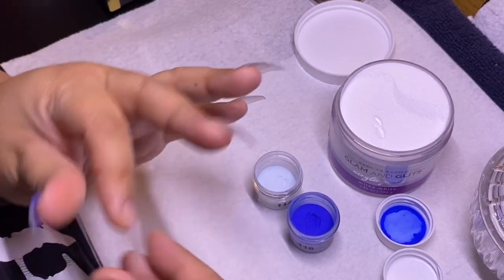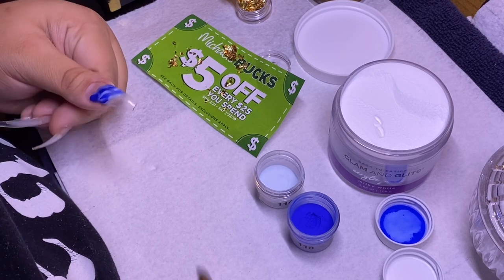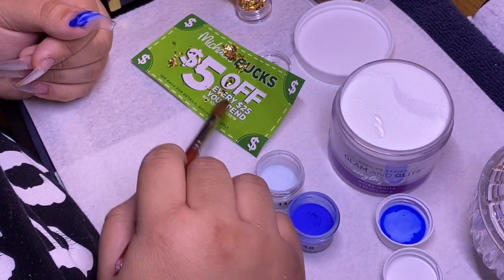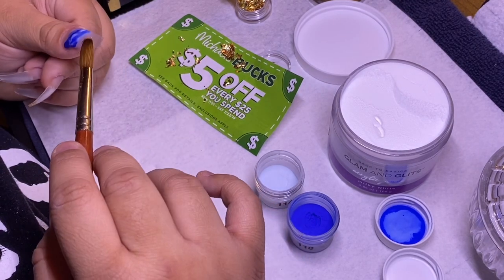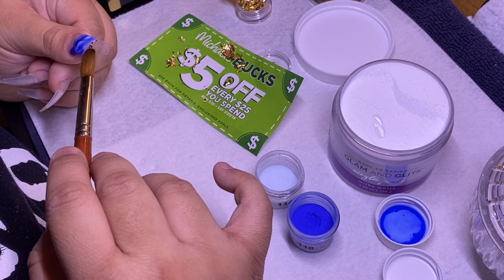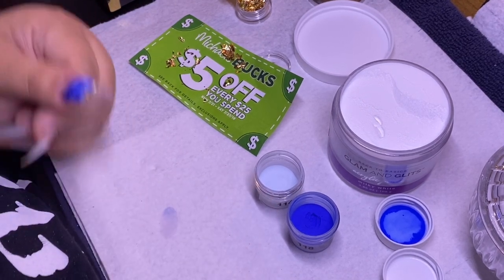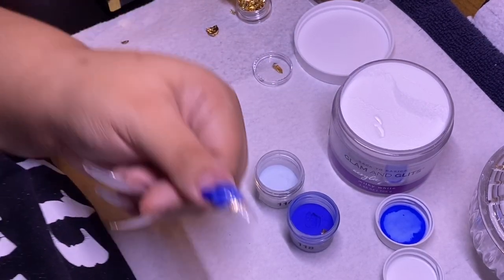What makes this set really cool is that I'm going to be adding some gold flakes onto the nails, and I'm adding it around the edge of the sea marble effect, as I'm calling it. As you saw in the picture, she just did the gold flake around the color. So that's what I'm doing, the same thing, putting it around the marble that I created.